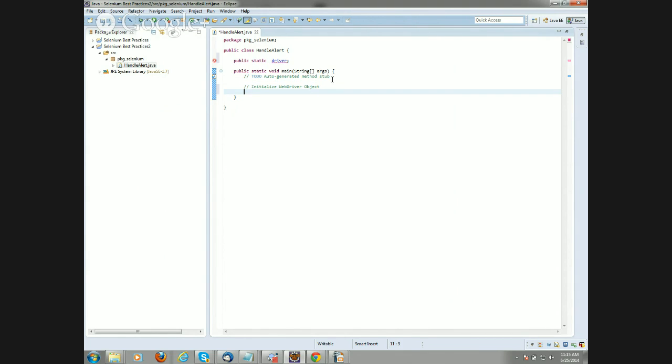Always give proper comments, okay? What you are doing, like suppose I am reviewing your code, I should know what you have written. So always give proper comments, like initialize WebDriver object.